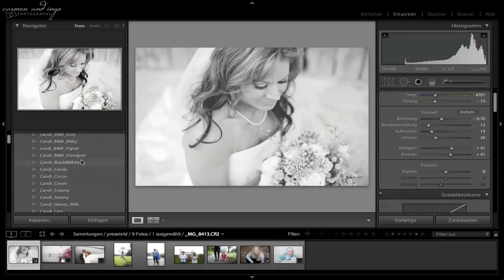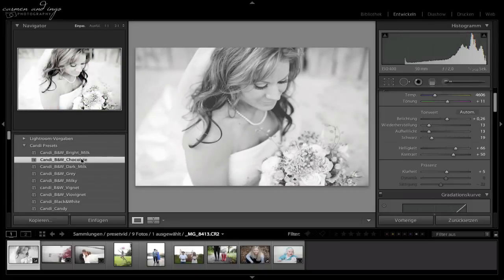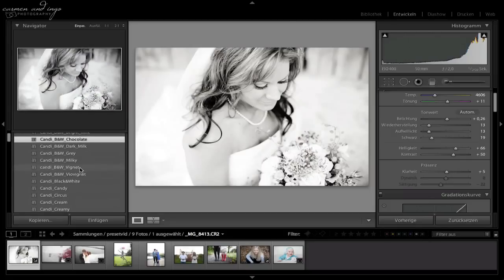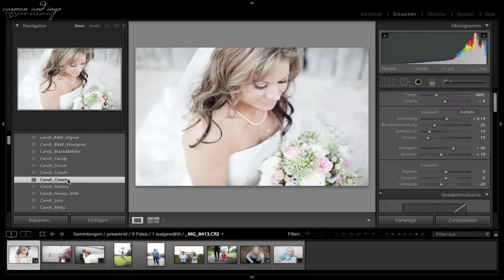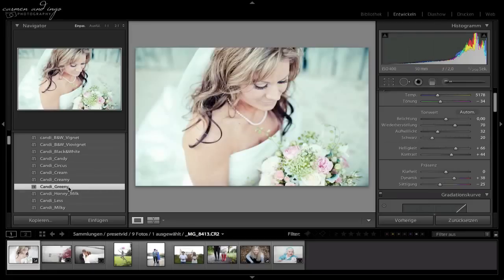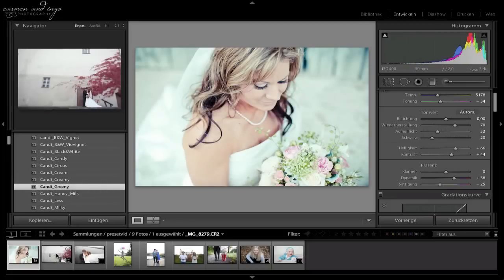And if you want a one click, this might be a one click, right? Yeah, it's fine as well. But pictures always vary. They are taken differently, at different exposures and whatever. You need a good starting point, and this is what these presets are, to give you one good starting point for your workflow. And sometimes it may just be one click, like here with the Greenie, though it doesn't always have to be that.